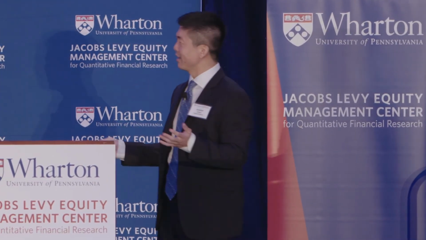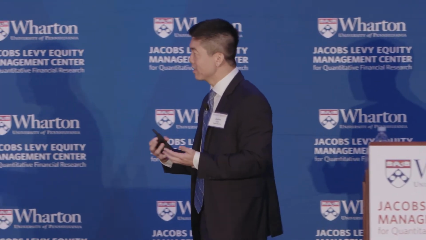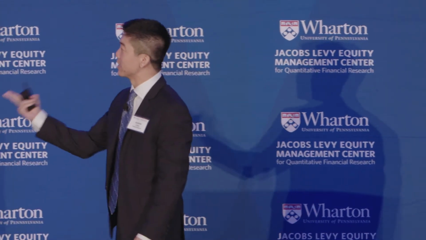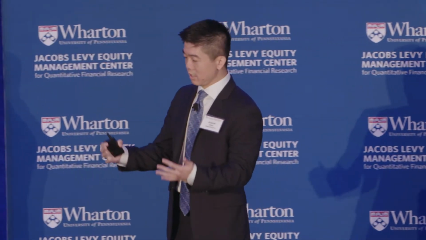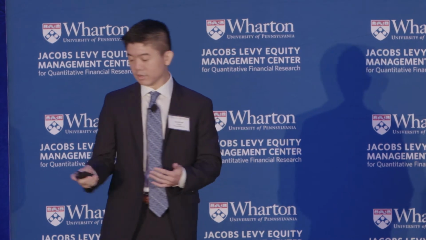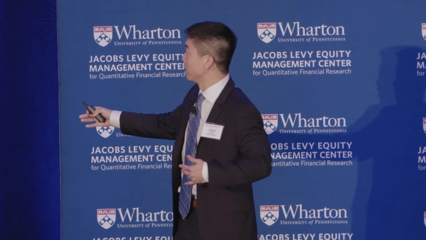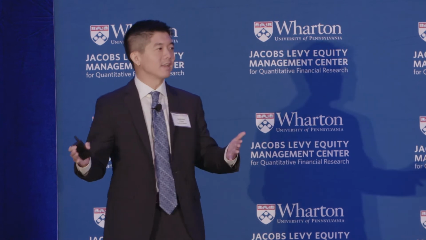Now, why is it that I think that the existing literature doesn't answer this question? Why don't we already know this answer? I think there's two reasons. One is because the standard approach to documenting anomalies is to average over decades of history. Of course, we need to do that to make sharp inference with the noisy stock returns, but that leads to a problem, right? If we have so many anomalies, we have some data mining bias going on, and also investor learning will happen after publication. That means that you can't expect those returns we saw on that previous slide to persist into the future.